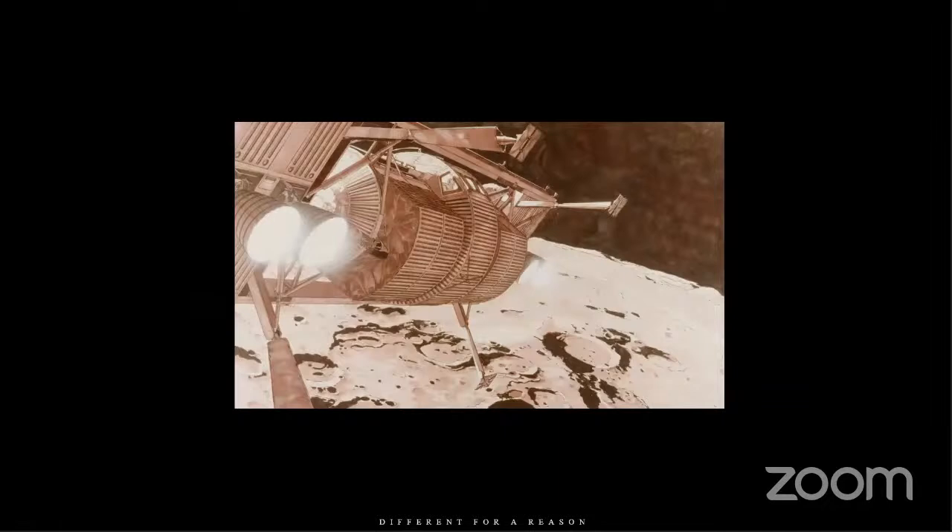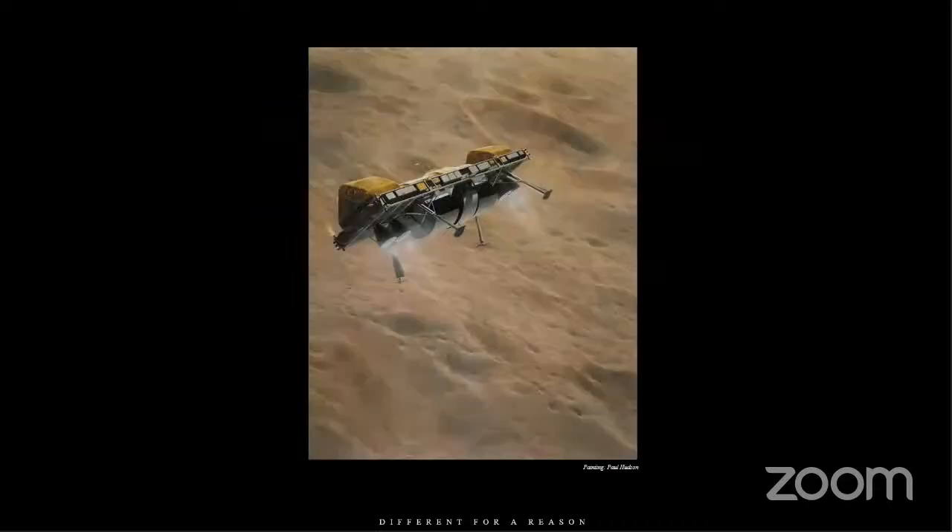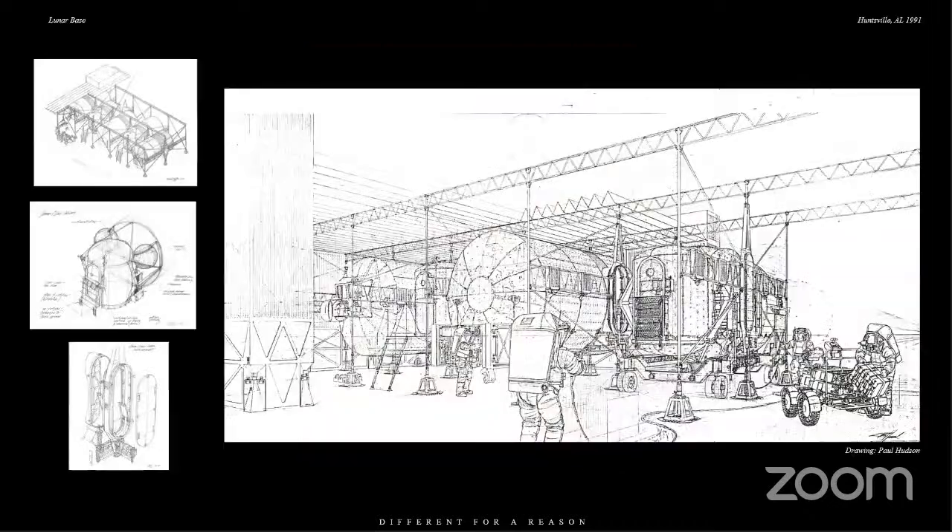You put your payload in there and have your propulsion elements outboard. I know propulsion engineers like centerline thrust — it's easier to control — but we have two- and four-engine aircraft that don't have centerline control. We're able to manage that with software and multiple engines. This is a way of getting the payload close to the surface and allowing easy offloading. In this configuration you can see there is a crew cap for the lander. Here's another version of that, a painting by Paul Hudson. The center portion can be any kind of payload. On the outside, all of those boxes are easily accessed as well — designed for maintenance and ease of operation.